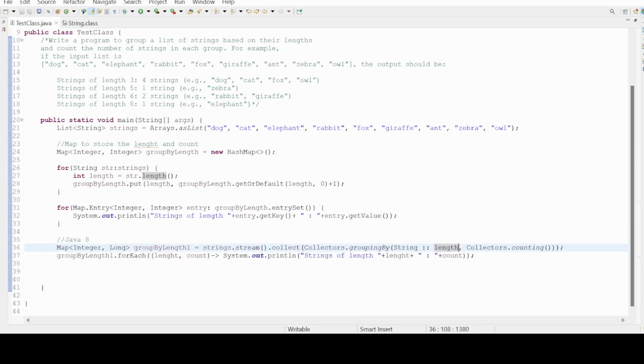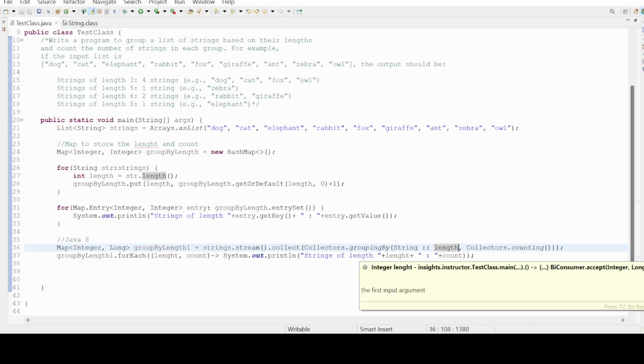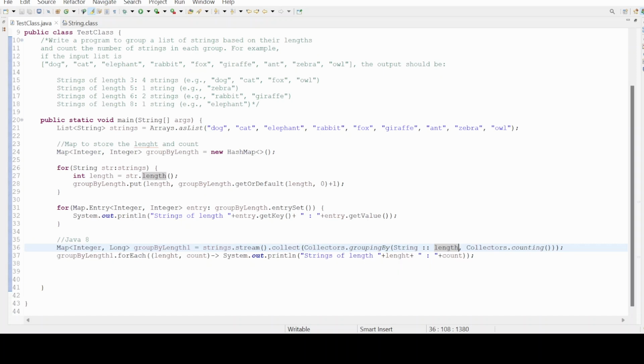Yeah. So any other way of doing this? Suppose I don't want to use method referencing. Yeah, we can use the traditional way of doing it using lambda expression. So this is kind of, you can say, shorthand for lambda expression. Okay, can you do that? Yeah, yeah.